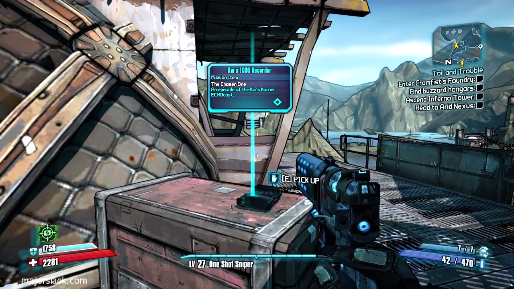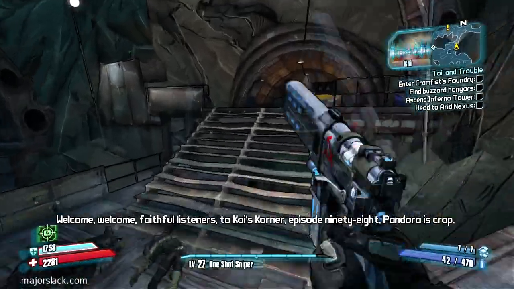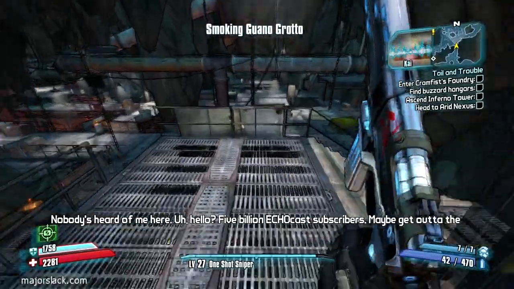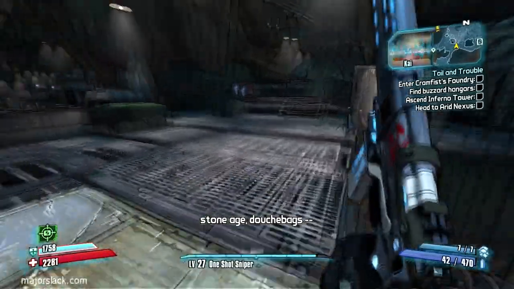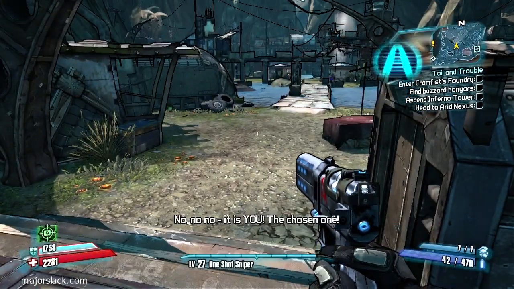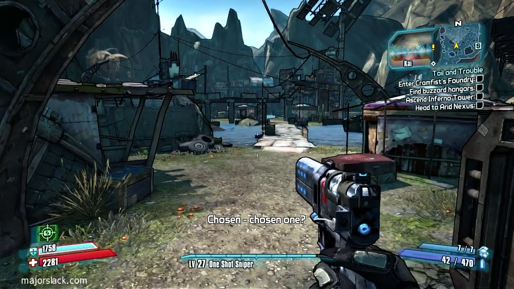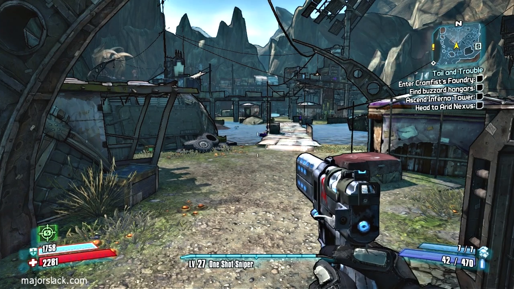And here's the first Kai's Echo recorded for the Chosen One. Welcome, faithful listeners, to Kai's Corner, episode 98. Pandora's crap! Nobody's heard of me here. Hello? 5 billion Echo Cash subscribers? Maybe get out of the Stone Age, douchebags! It is you! Finally, a fan! Yes, Kai. Kai's Corner. Autograph costs a buck. No, no, no. It is you, the Chosen One. Chosen One? Quickly, into my store. We haven't a moment to lose. One, two, three. Get some.